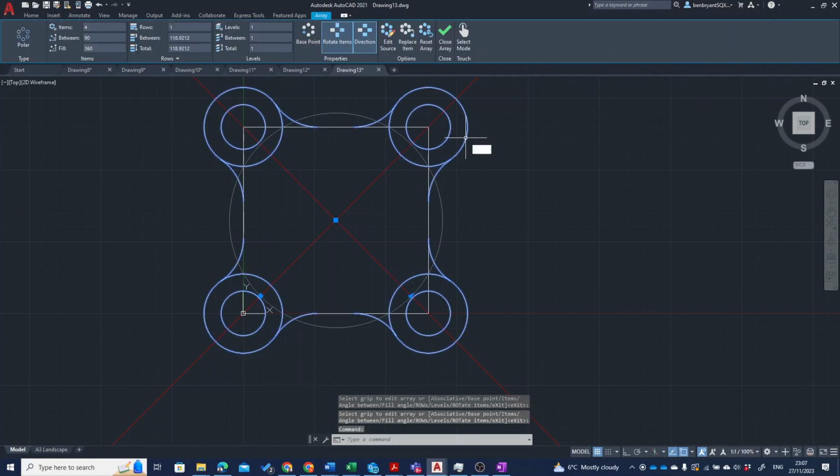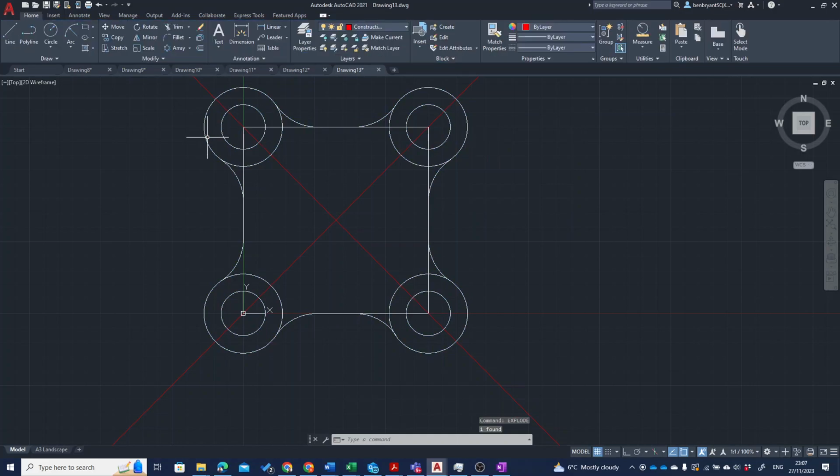When you click on the array, you just have to explode it so you can edit it. And then again, a bit of trimming just to remove any unwanted lines.